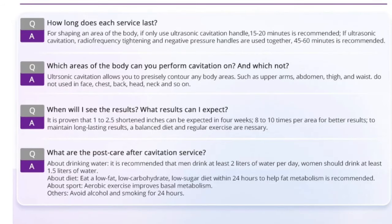It does say, somebody asked this question, will I experience a rebound after operation? So it says, because what's dissolved through RF treatment is fat and not water, the formation of fat needs a longer period of time to accumulate, so it is not prone to rebound.